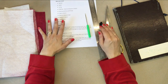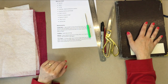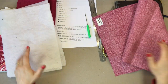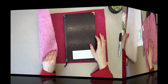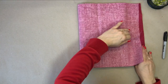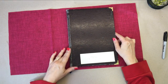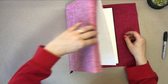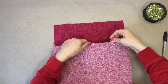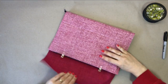And for that, we need our journal, which is here, and we need the fabric that we plan to use for the lining, and that is this one. Let's put everything else away for now. I've placed the lining wrong side down and the right side up, and I'm just going to wrap it around this journal like so, and I'll just put a couple of clips to the other side.